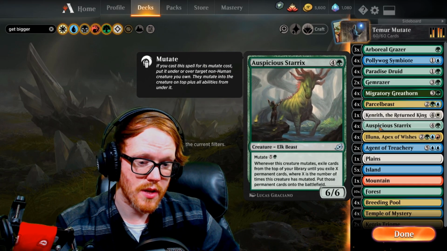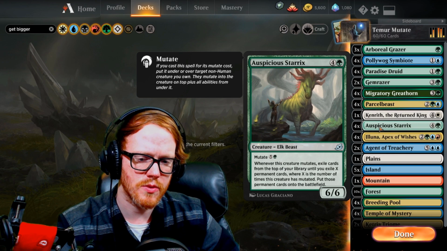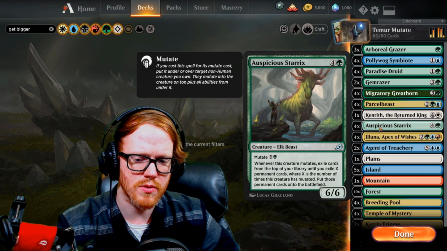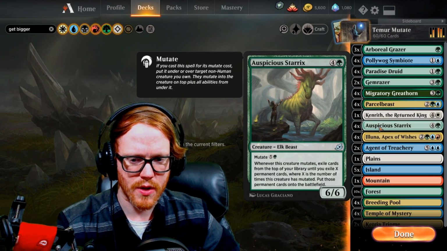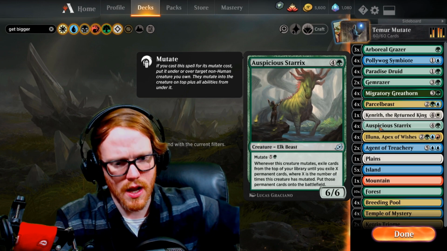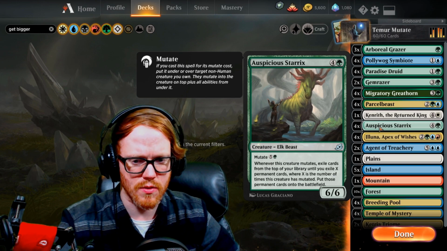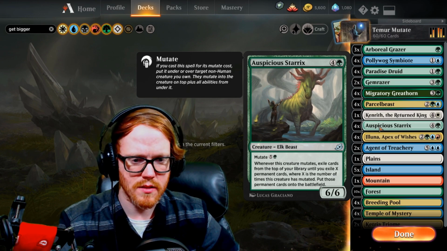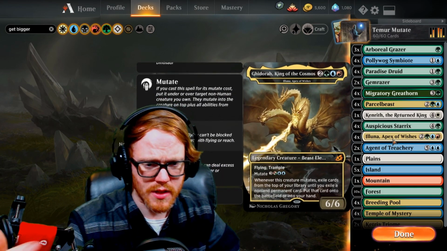Starrix is actually surprisingly a fairly strong card. It's a 5-cost normal cost, but 6 mutate. Whenever this creature mutates, exile cards from the top of your library until you exile X permanent cards, X being the number of times this creature has been mutated. Put those permanent cards onto the battlefield. So if we mutate a creature 3 times and play this on it, we do this a total of 4 times. We then flip cards on top of our library until we get X amount of permanents onto the battlefield, and we may get X amount of lands, creatures, and or other spells. Fairly strong.